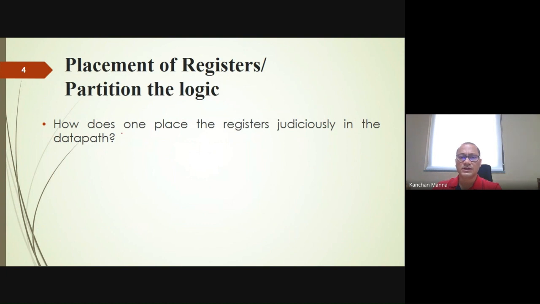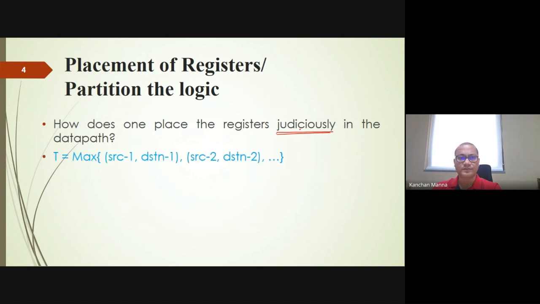Now, the question is how does one place the registers judiciously in the data path? Judiciously meaning that we will place the registers in such a way that they reduce the delay of the maximum delay path, and also those registers would be shared among the other instructions. That we will see in the successive time.